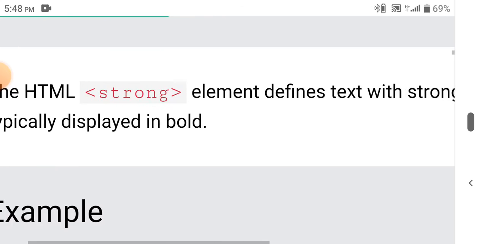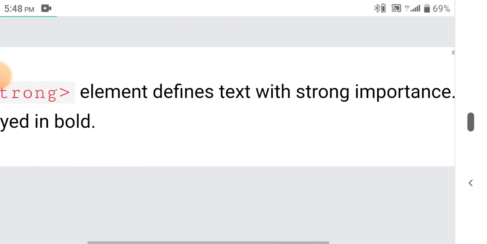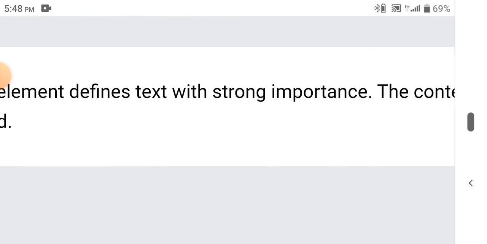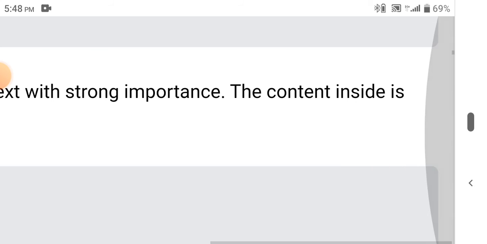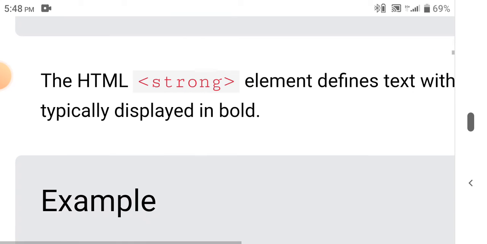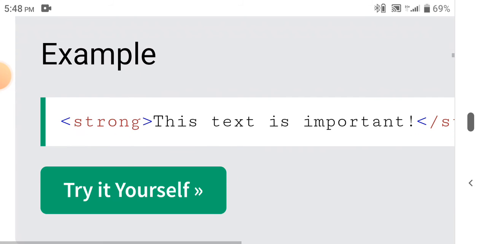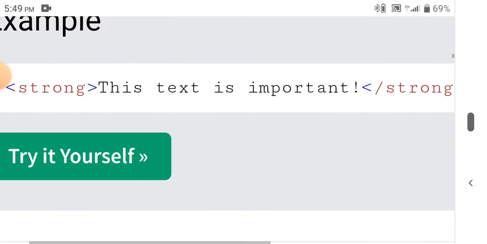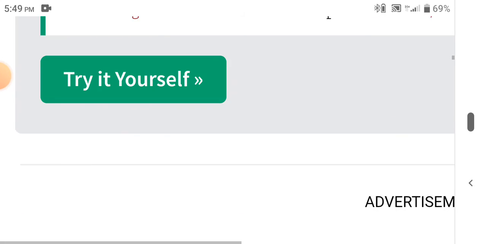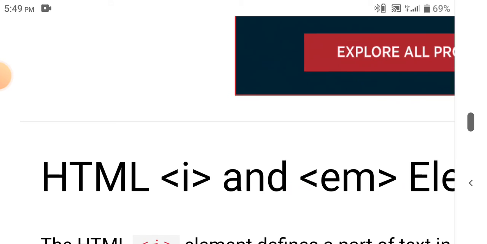The HTML strong element defines text with strong importance. The content inside is typically displayed in bold. Strong, this text is important, strong closed. Typically bold, that means not always bold, right?